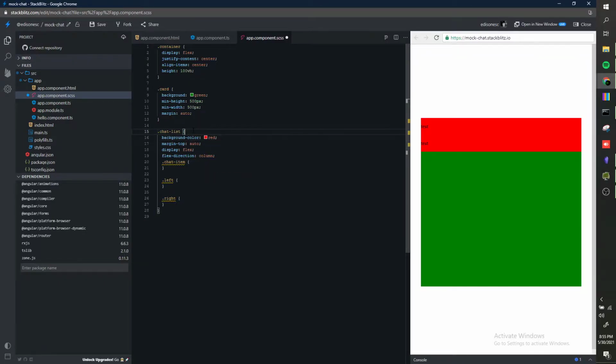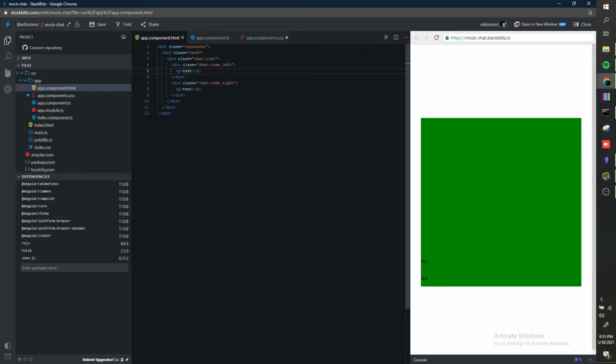Okay, so we have minimum height. For this to work, we'll have to set flex direction column. Alright. Let's delete that.